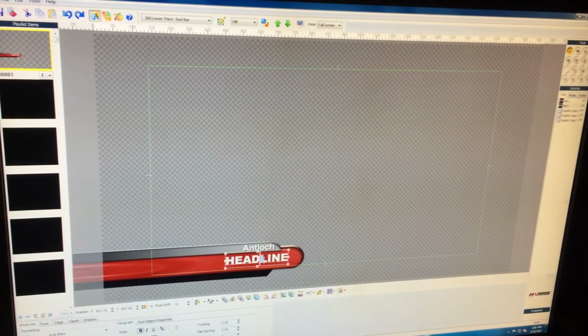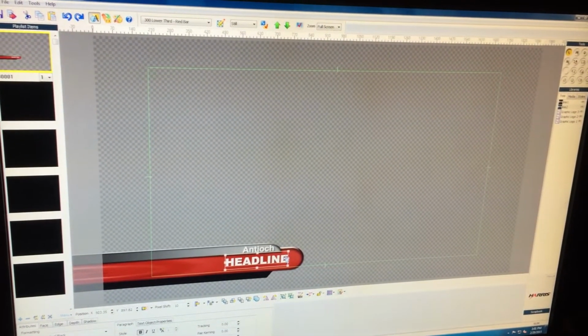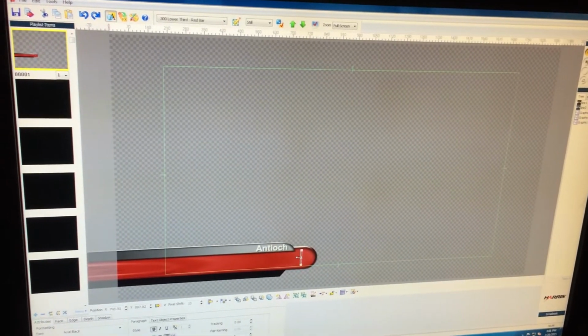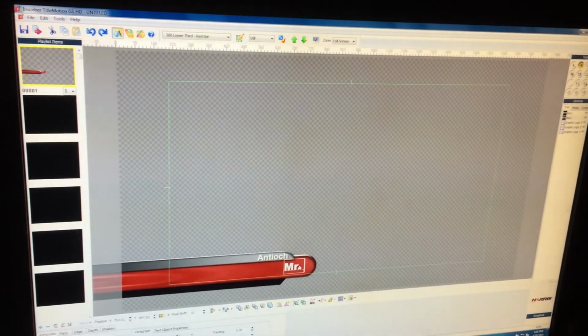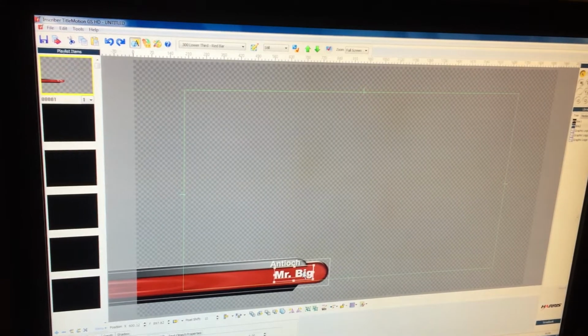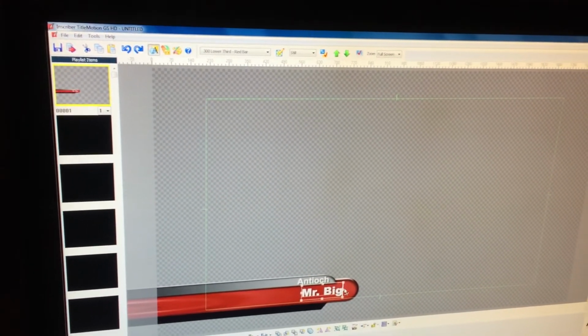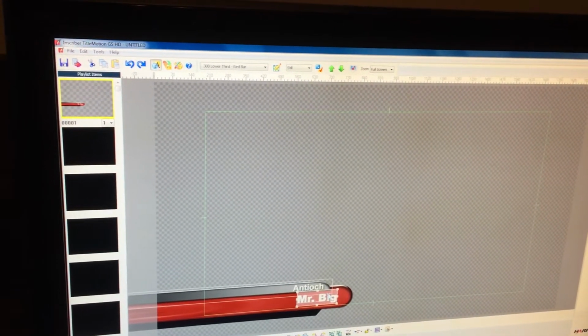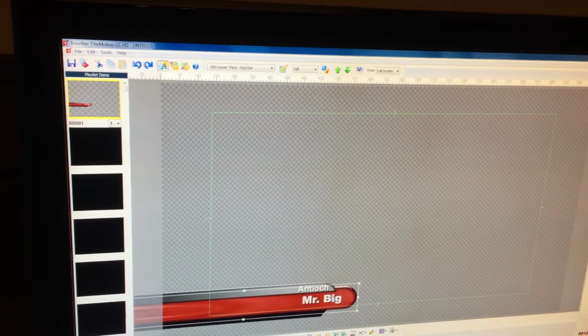I'm just clicking into these, backspacing out some of this. And then if it doesn't line up, I'll click back into it and just drag it around.